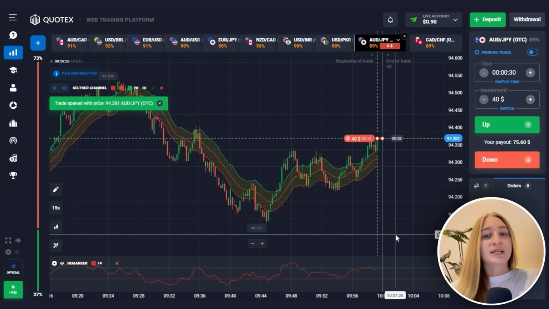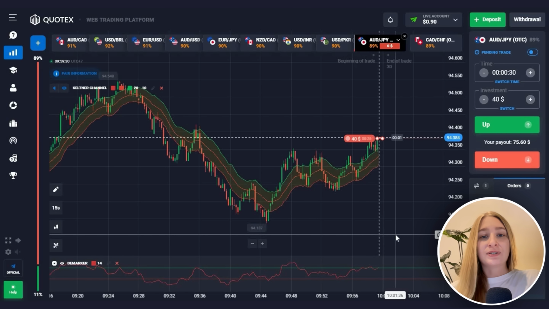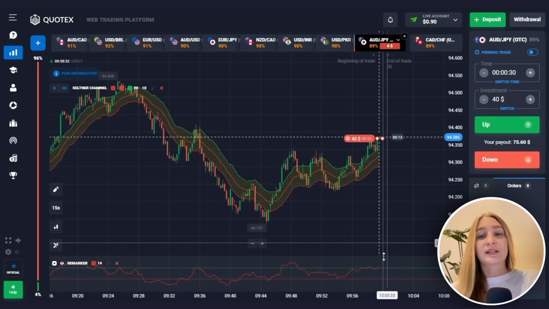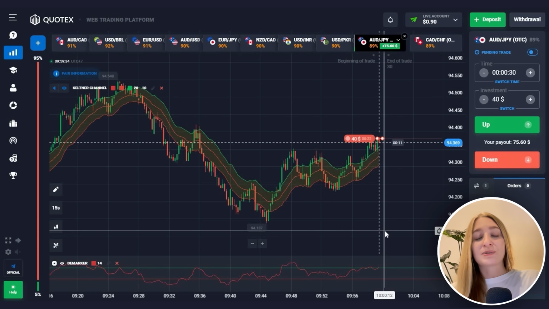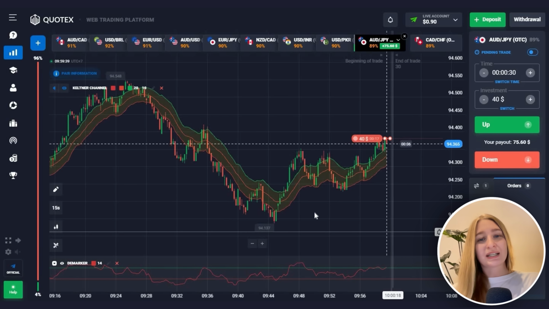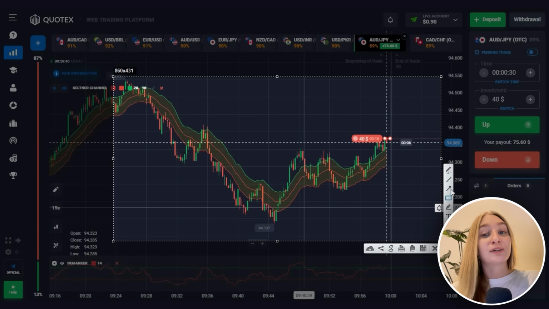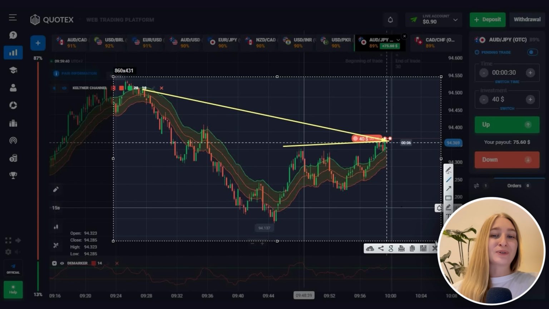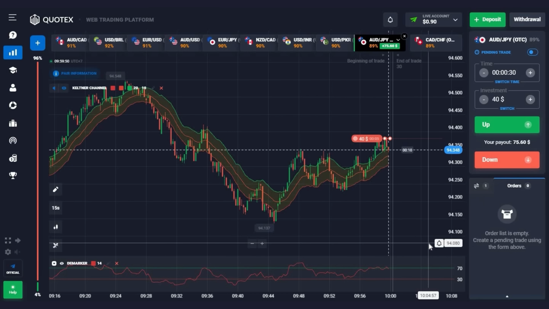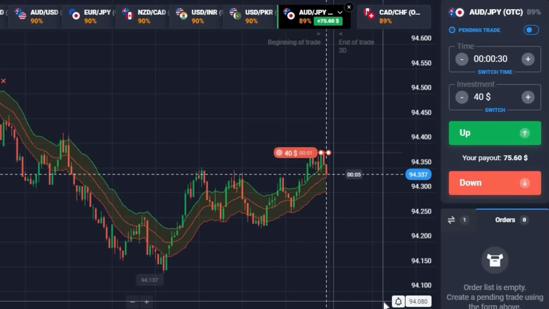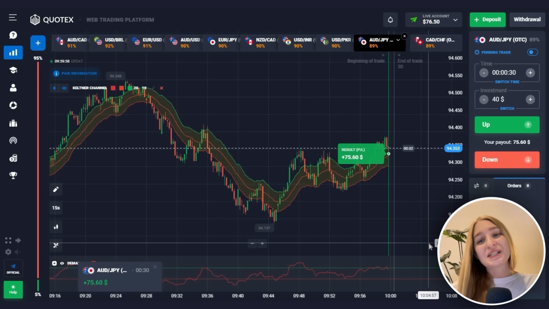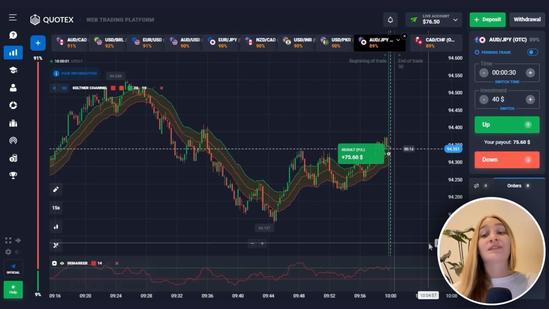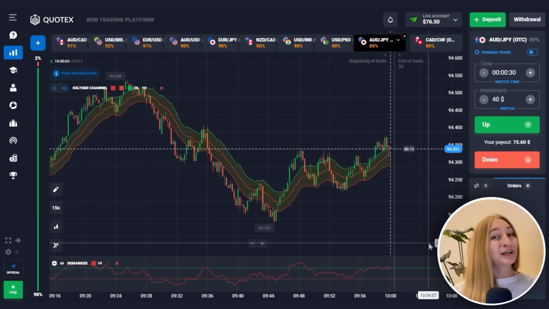We can notice here that according to the Demarker indicator, the line has reached the resistance level and started to perform its reversal. In addition, we can clearly see in this very story that our price has reached a good resistance level too, and this also signals to us it will go downwards in the future. Well, as you can see, the deal is working perfectly well. Closing plus, that's a great strategy.